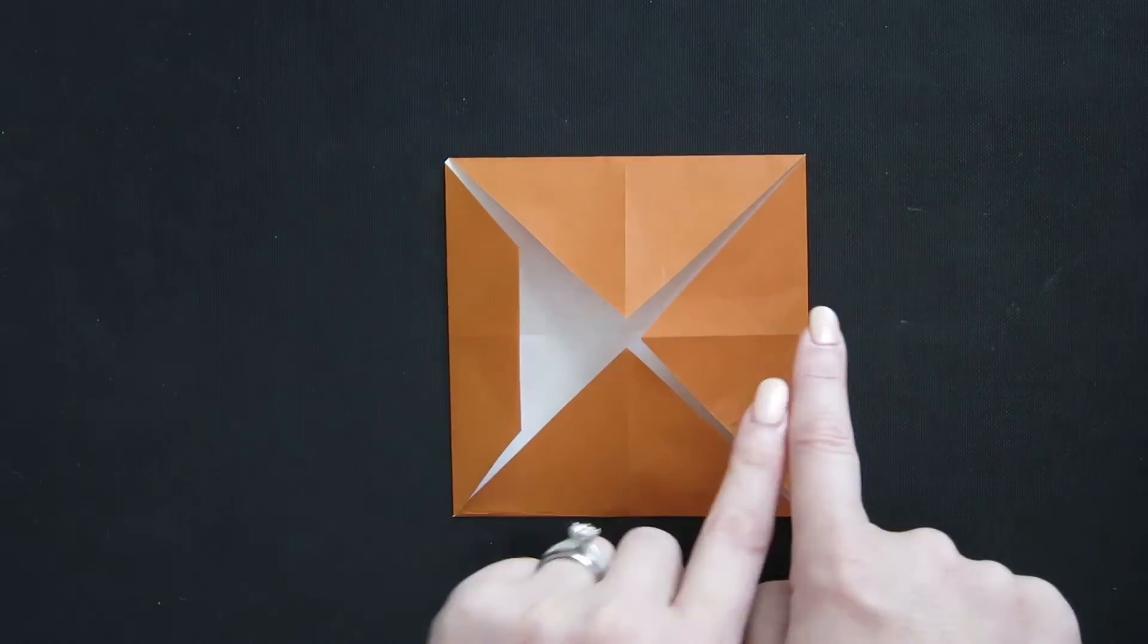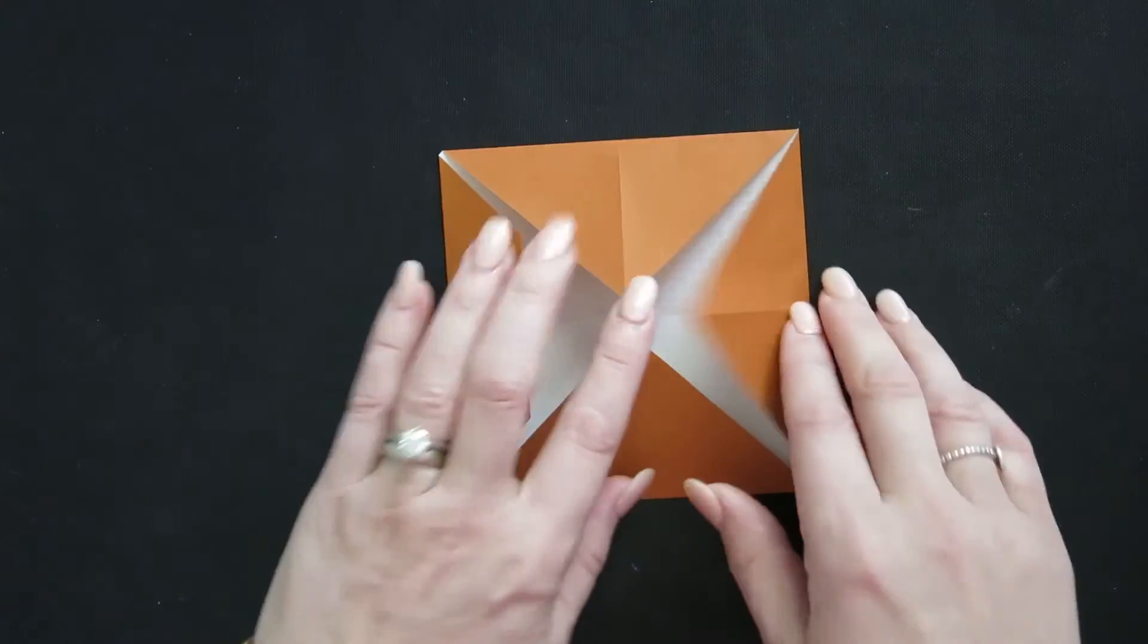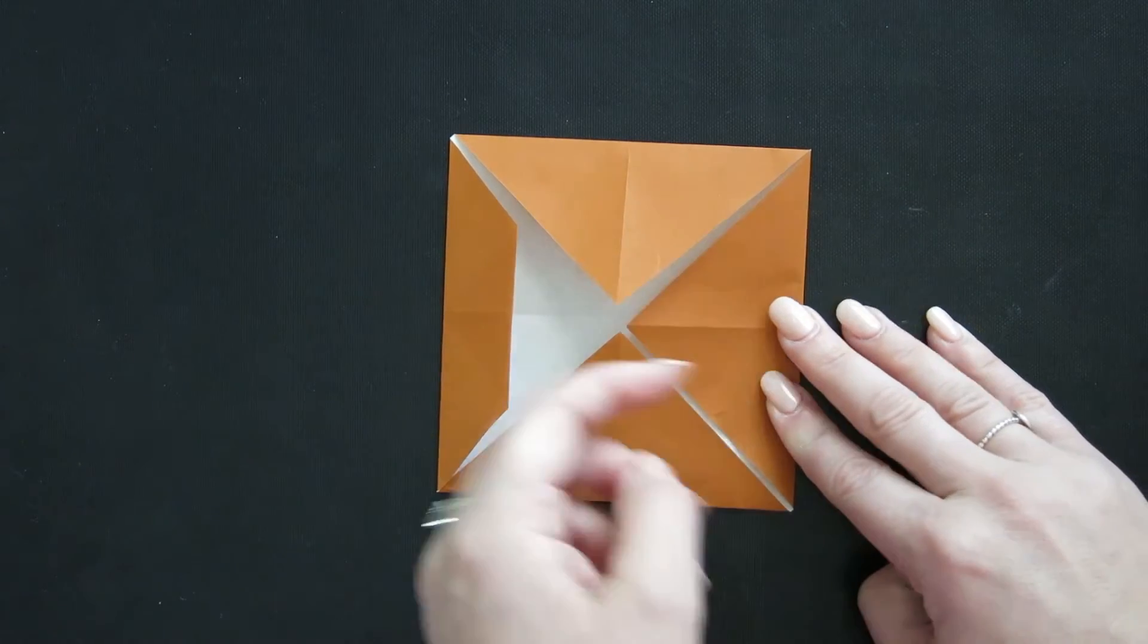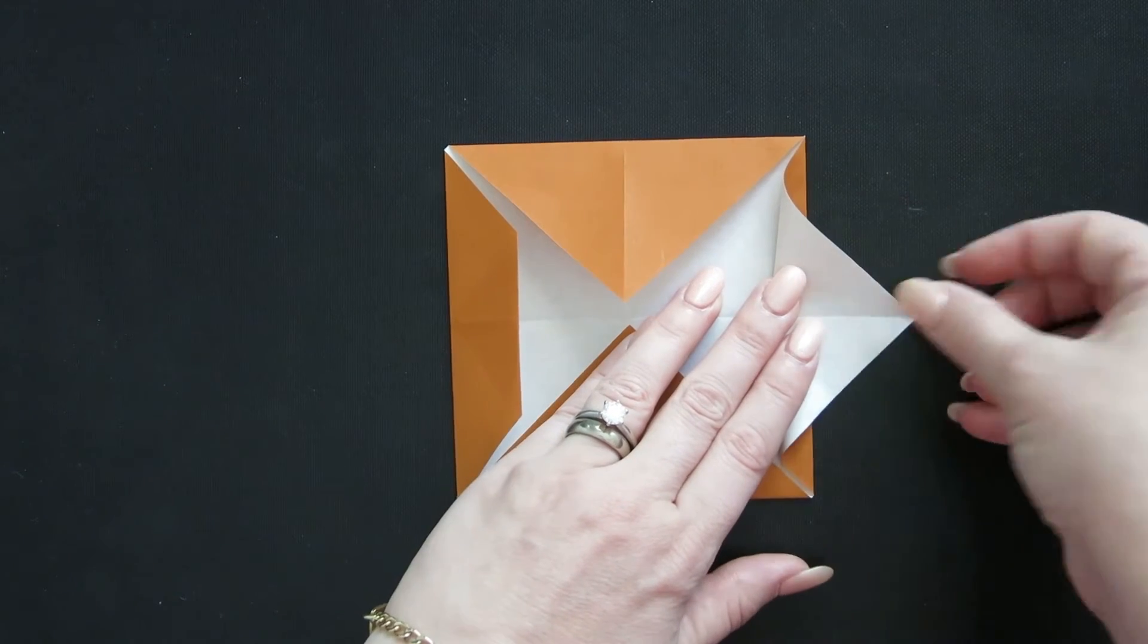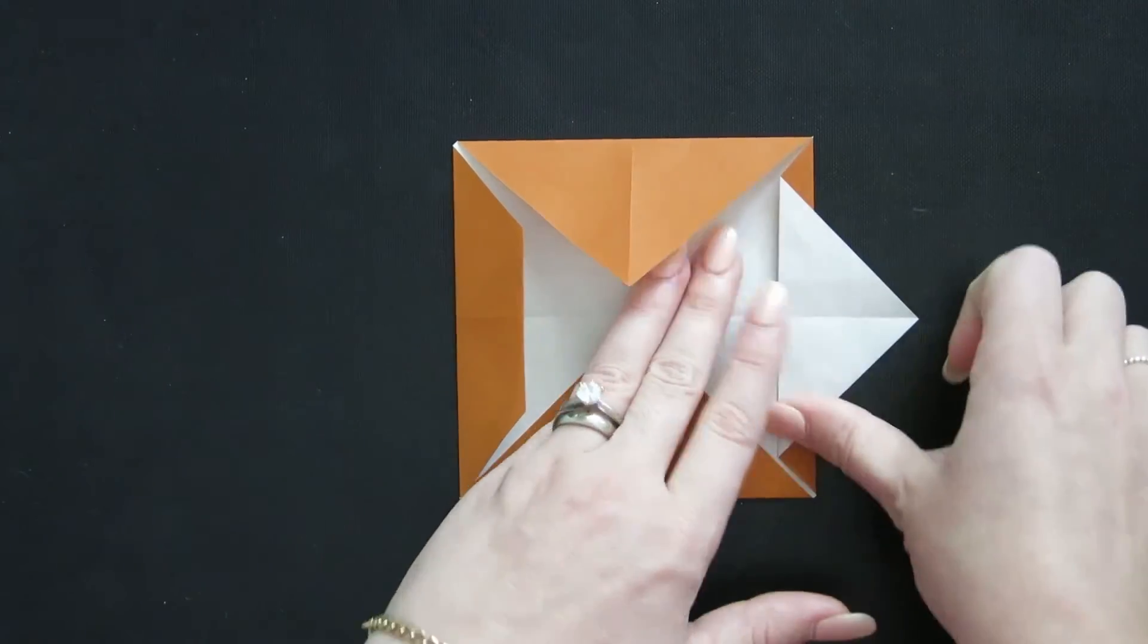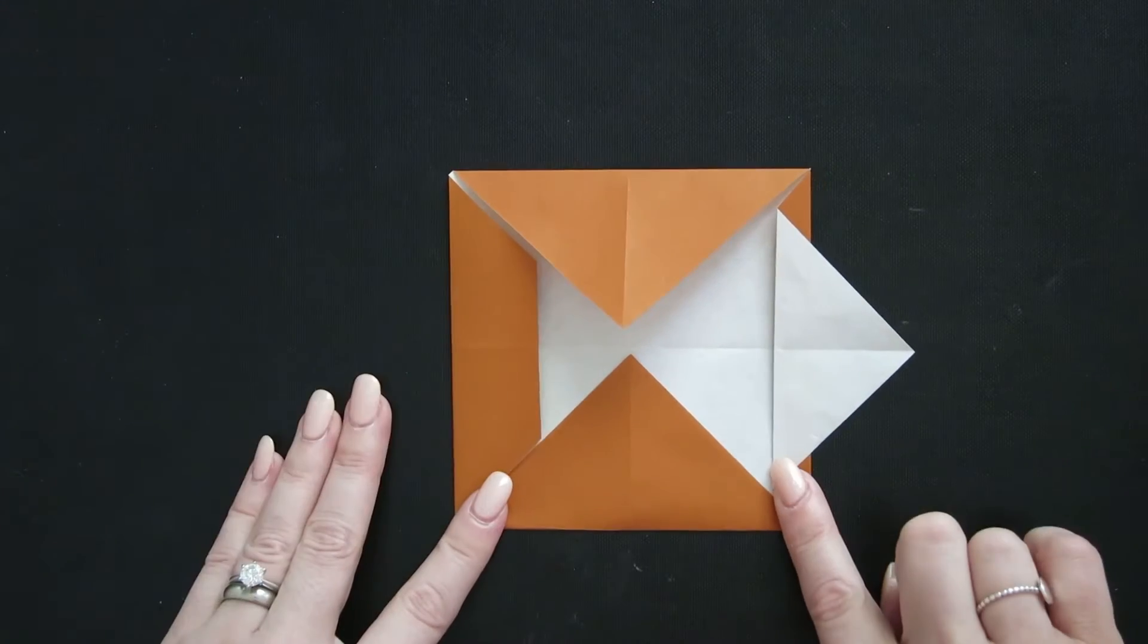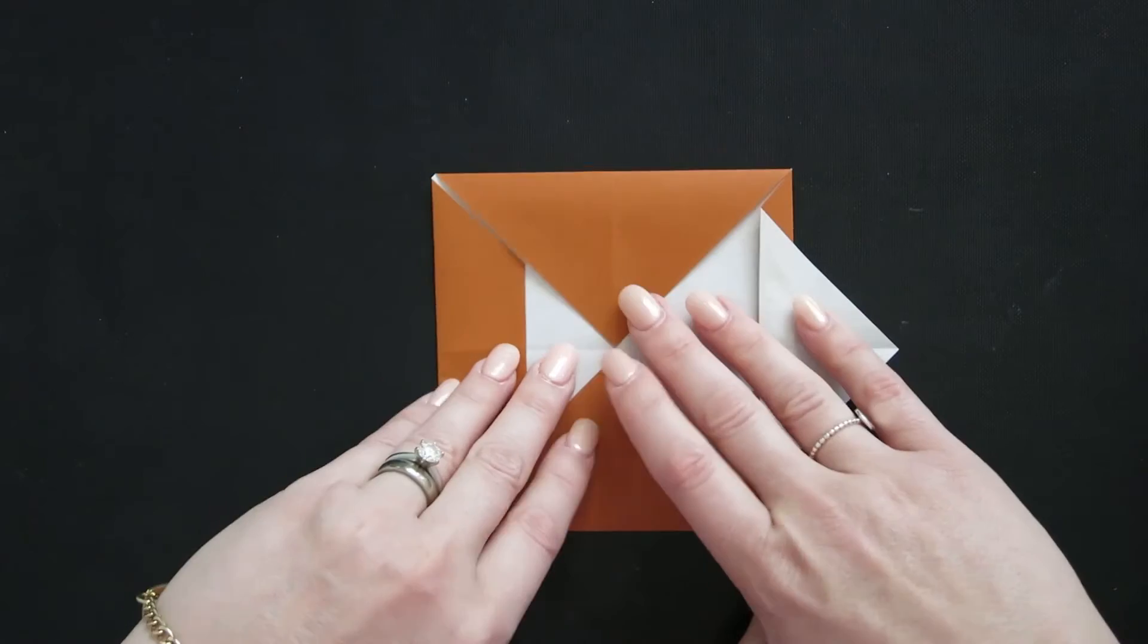Now we're going to go across the way to this flap here. And you're going to take this point and bring it open, except not all the way open. We're only going to fold it part of the way. So I would say go about three quarters of the way down this crease and make the crease there. And you can decide how big or smaller you want it to be. Practice folding on maybe some newspaper or printer paper and decide how big that tail should be. I'm going about three quarters of the way. You can go as far as you like. And we're finished. So there's the nose and the tail.